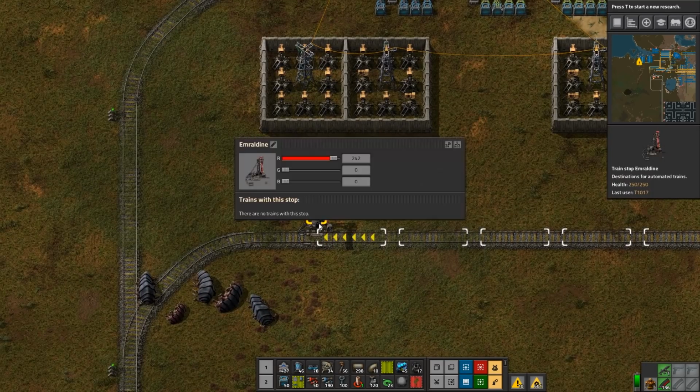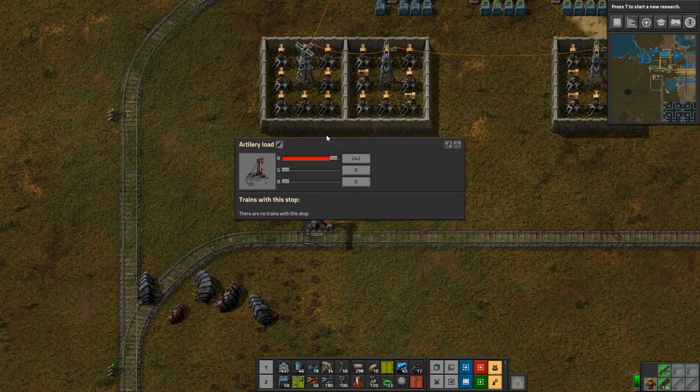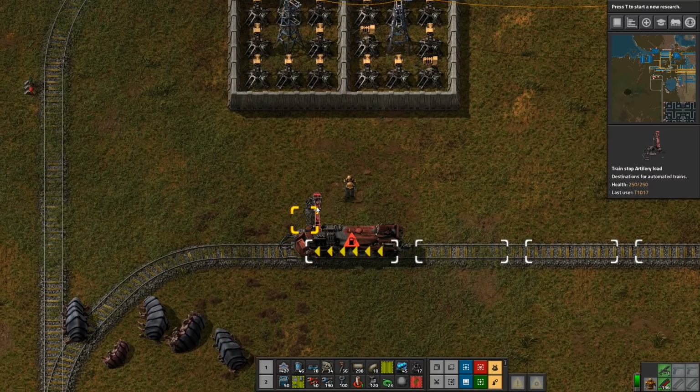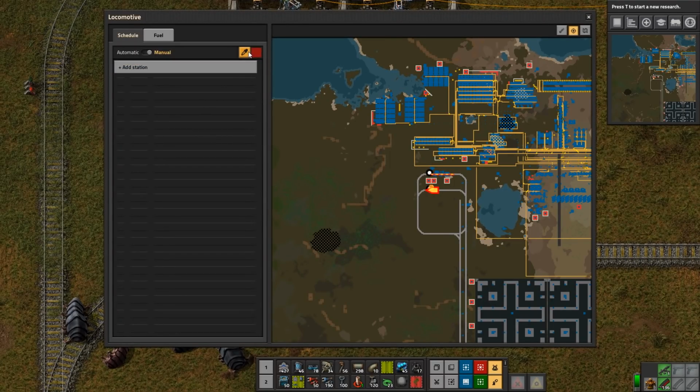Placing there. This is going to be artillery load. I guess it's going to be completely black. No, that's the oil train probably. Maybe red, completely red. Sure, completely red. Then I'm going to copy the color from here to here. I guess the train is red by default.